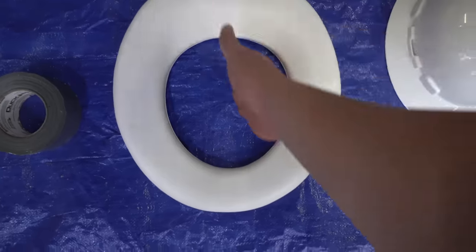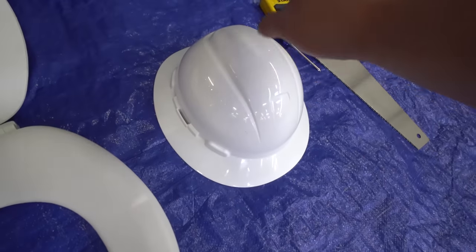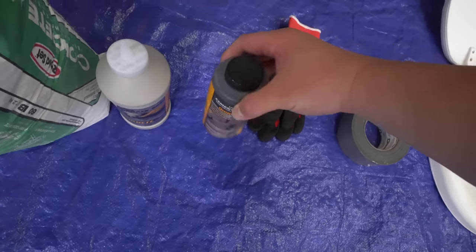All right, it's time to make my homemade helmet with toilet seat. These are gonna be the flaps. Cut this in half like this. We have this hard helmet. And then of course I have the concrete up top here so it's nice and hard and safe. And we're also gonna make the cement color charcoal so it's gonna look kind of sick. So let's get to work.